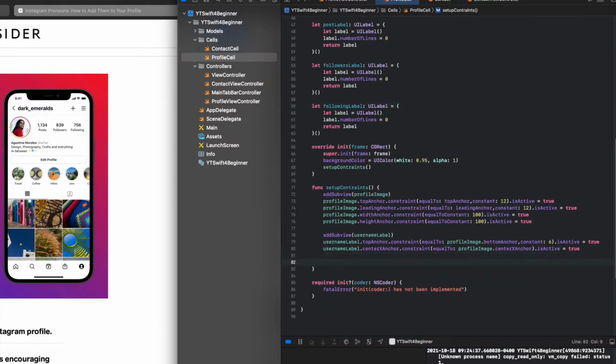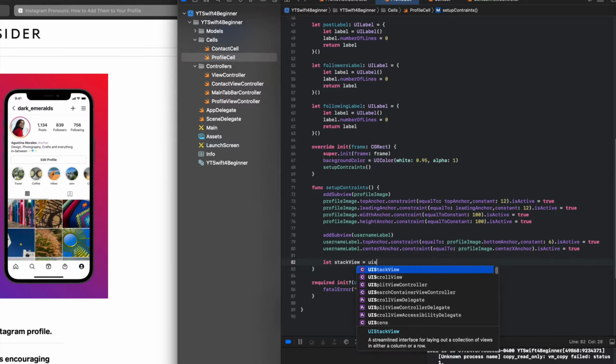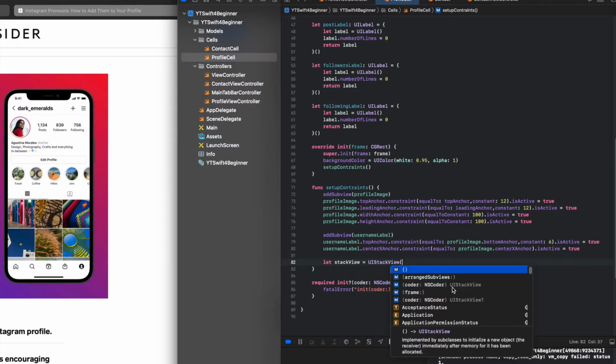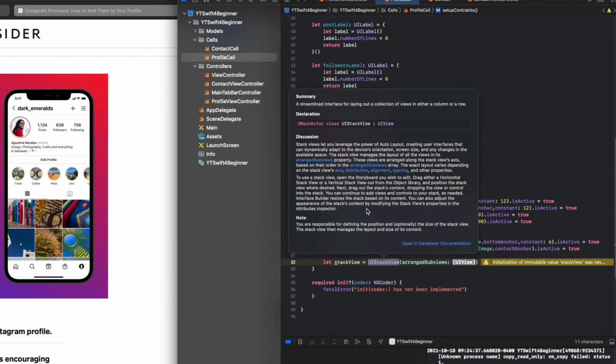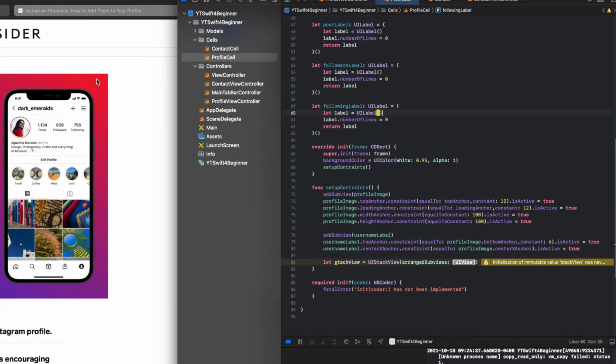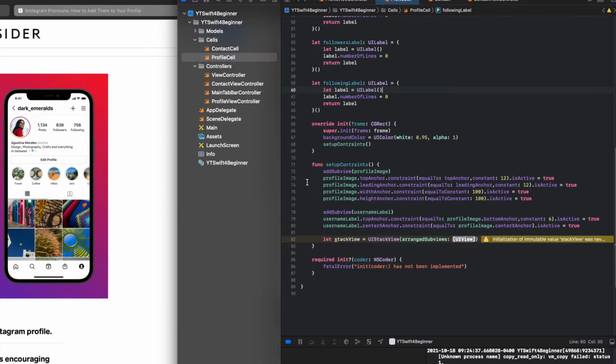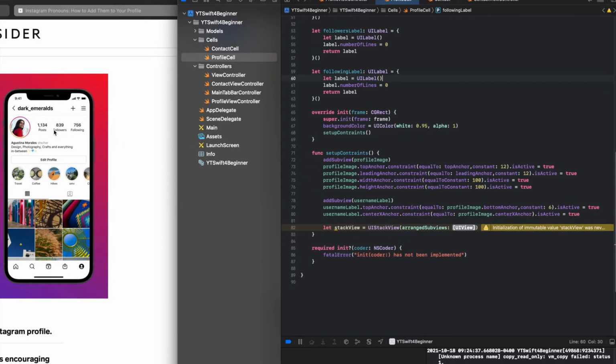Then here, let's make a stack view, equal to UI stack view. So basically this is what it says it is. A stack view is like a collection view, laying out views in a column or row. You could do this manually: put the constraints for the post, the constraints for the followers, and the constraints for the following.